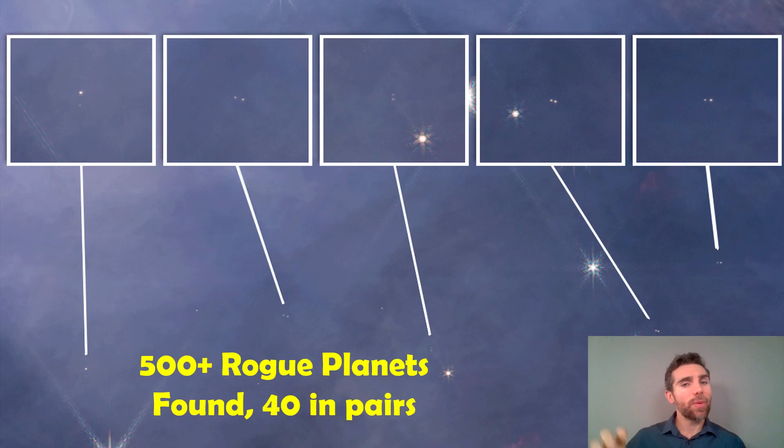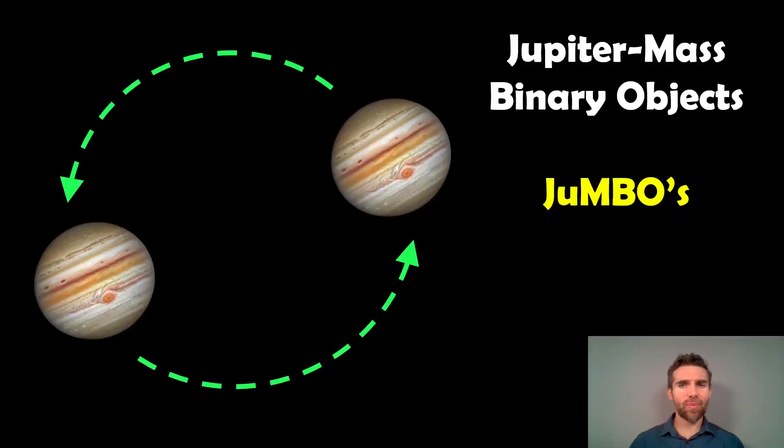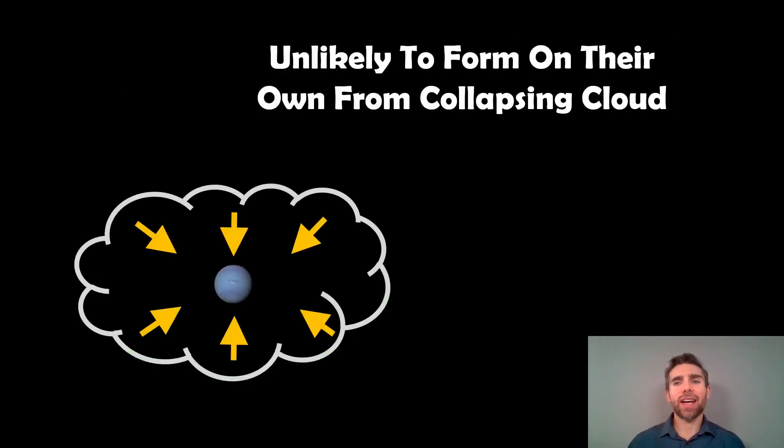And in these boxes here you can see, zoomed in a little bit more, these are potentially planets, binary planets that are on quite wide orbits. And you can quite clearly see you've got two sources of light there. These are the planets. And these are actually called jumbos because these are Jupiter mass binary objects. So these are quite large planets and they are in a binary system. And I believe that they are on quite a wide orbit, so they're not close binary systems, but they're on a wide orbit nonetheless. And they are orbiting some common center of mass. But they're quite large, like Jupiter size, and hence the name jumbos.